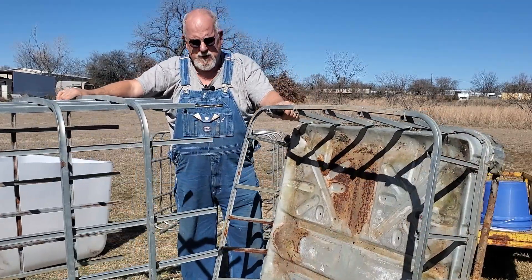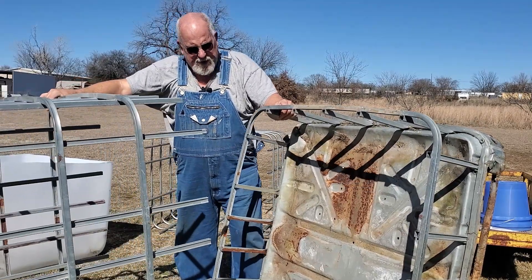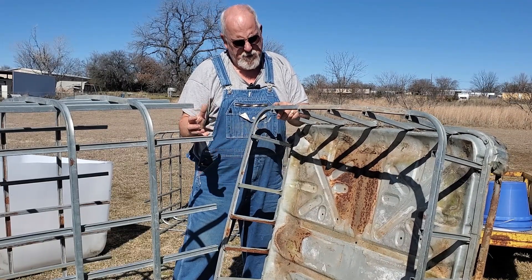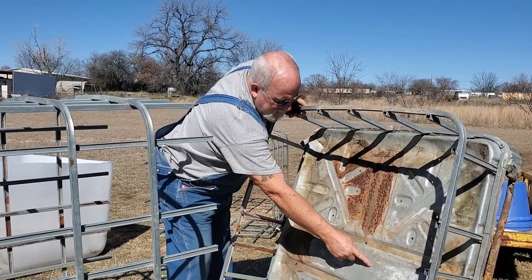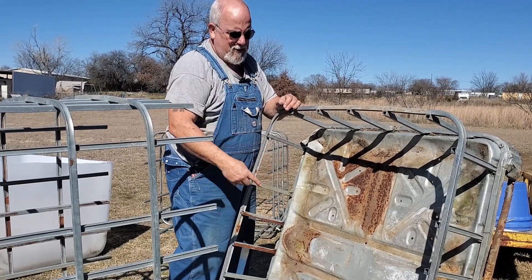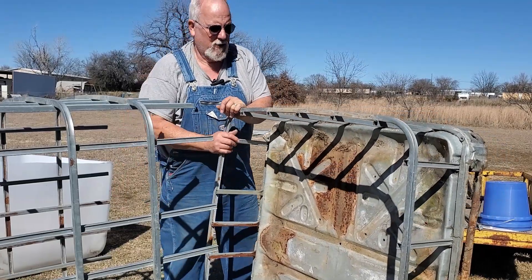There you go. We've got a bottom and we've got a top. The water tank is going to go in here, and the pot for the plants is going to go in here. Our next step is to cut a hole in the center, because we're going to take the top of the tank, turn it upside down, and use the fill hole in the top as a drain to get down into the bottom section. Let's get that all marked out and get going.